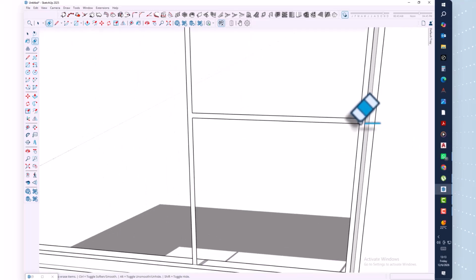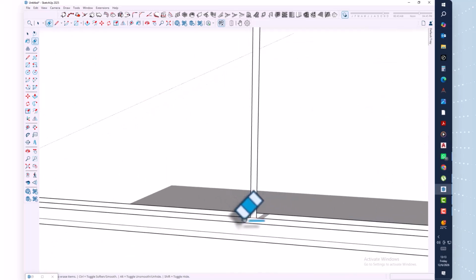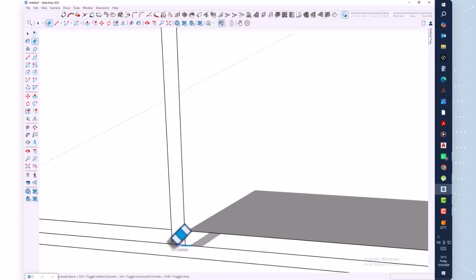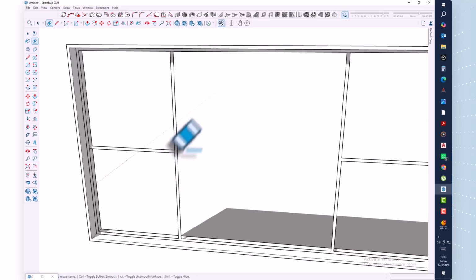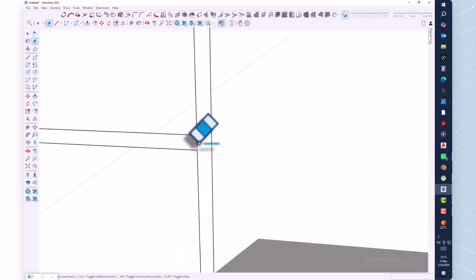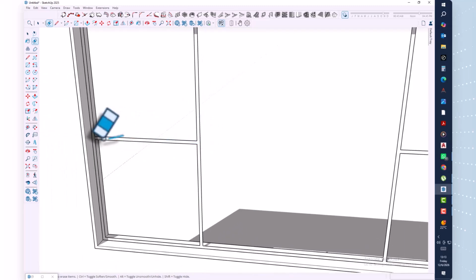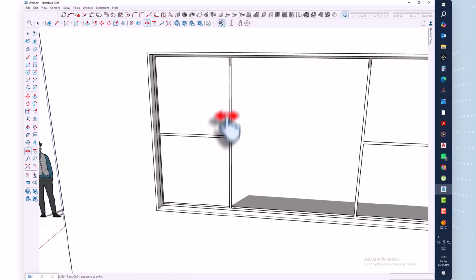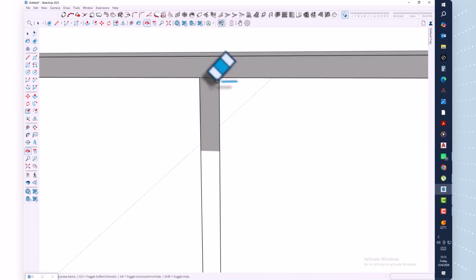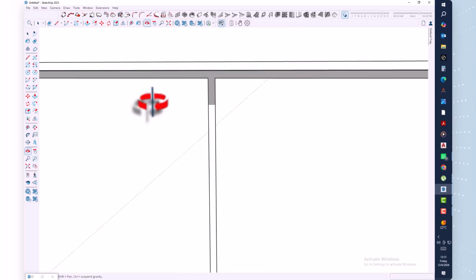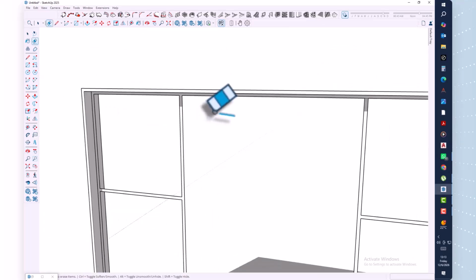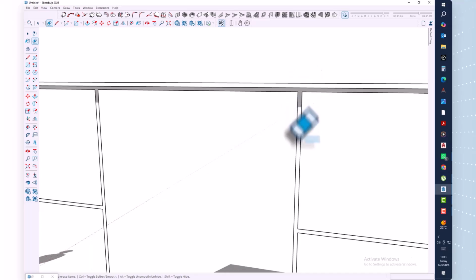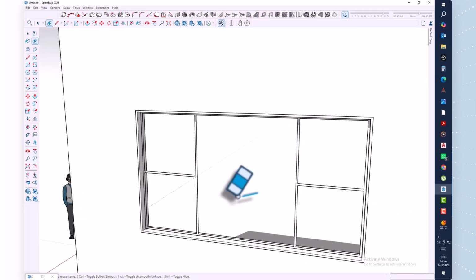Delete that, come here, delete that as well, and go over here, delete that again. And all my excess lines have been deleted.